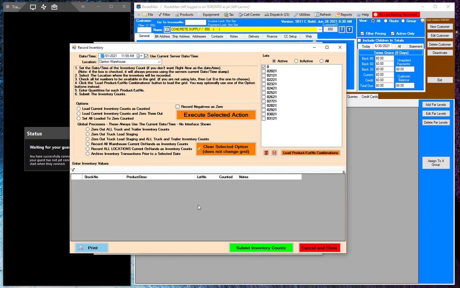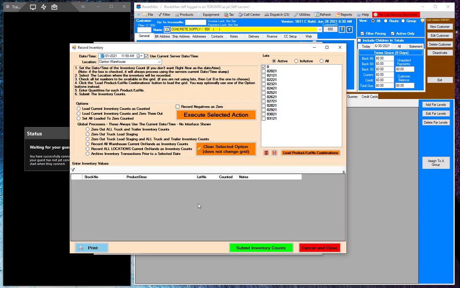It's going to have to run all of those calculations across my whole company until I enter new counts. So one of the things that we encourage you to do is to enter counts frequently so that it's less transactions, because over time that will slow down your system.